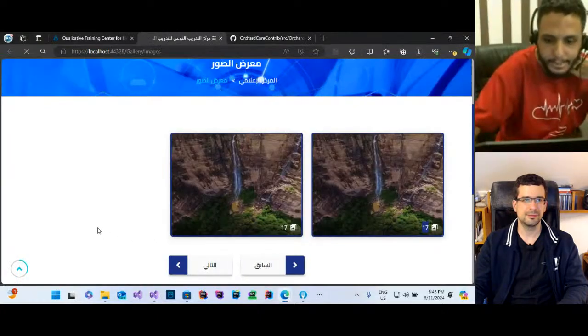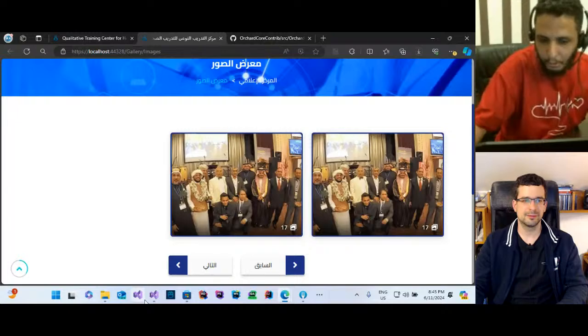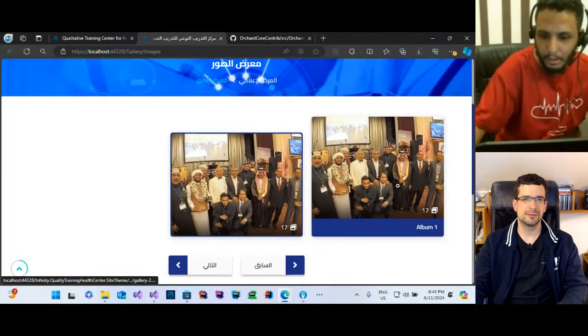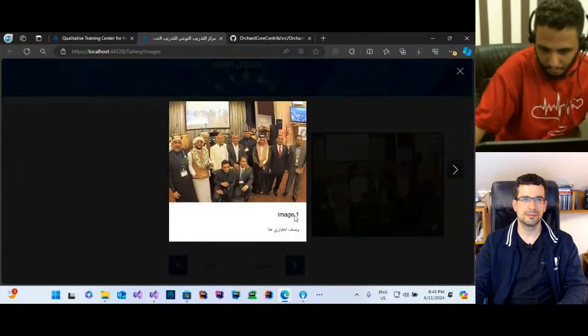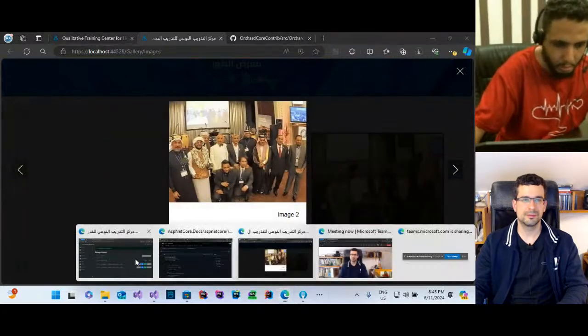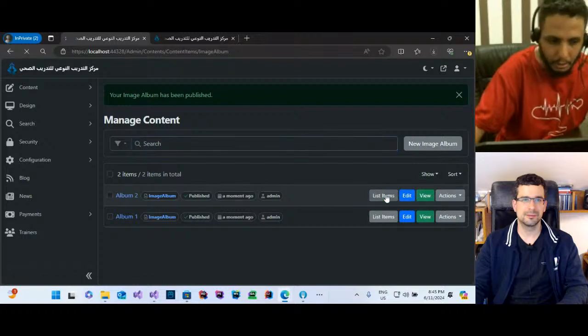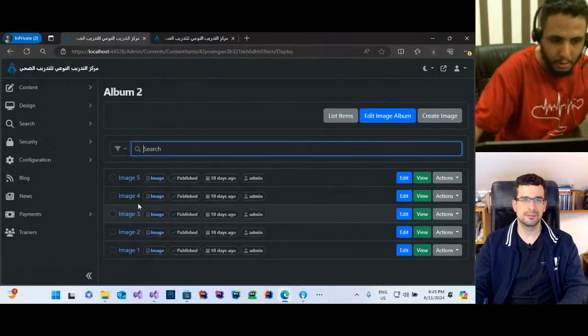Now, if you notice, the image 1, the image 2, that came from here, image 1, image 2.